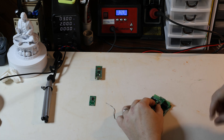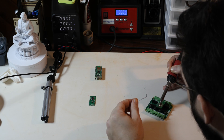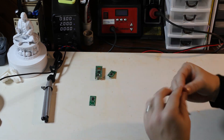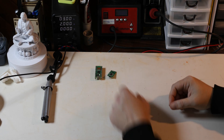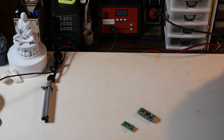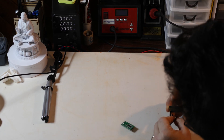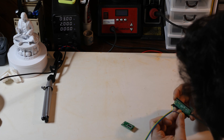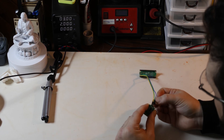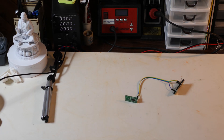I soldered three pins onto the sensor, only for the pins I needed. They also have a 3.3 volt regulated output pin, but I don't need that. After soldering the header pins, it's just a matter of connecting the voltage-in pin on the sensor to the VBUS pin on the Pico, ground to a ground pin, and the out pin on the sensor to a GPIO pin. I'm using GPIO 19 in this example for no particular reason at all.